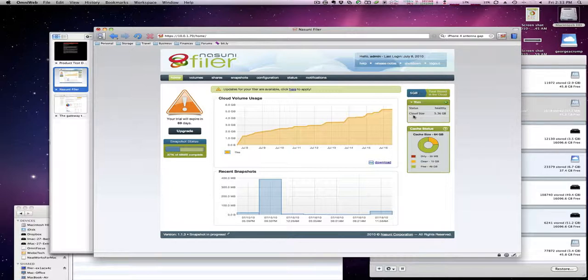Interestingly, from a cloud size perspective, is how much we're actually using. And this is important because this is the data that you're going to be paying for in the cloud. So as you can see down here, we've got 15 gigs of actual data, but thanks to Nasuni's deduplication and compression capability, we're only actually storing 5 gig of data in the cloud.